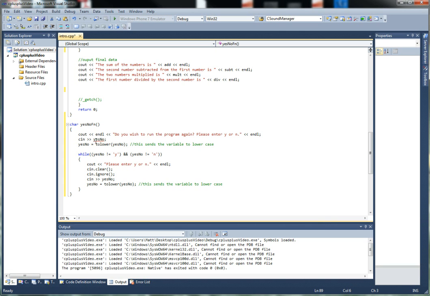Now in our new function, our variable yes/no is underlined, because as it is now, it's undefined. So we'll have to redefine it.